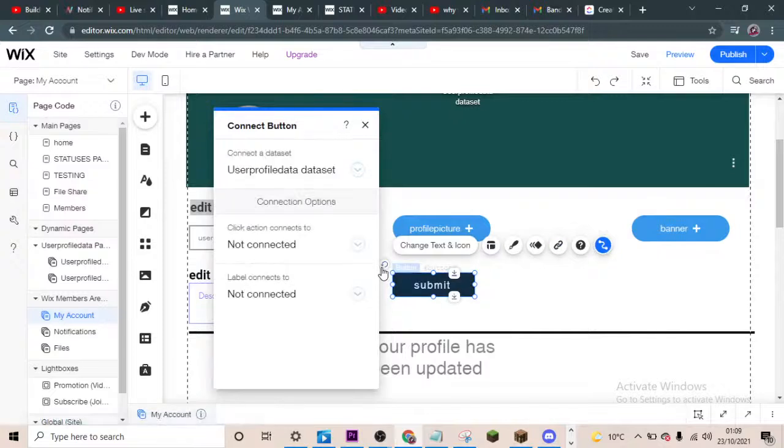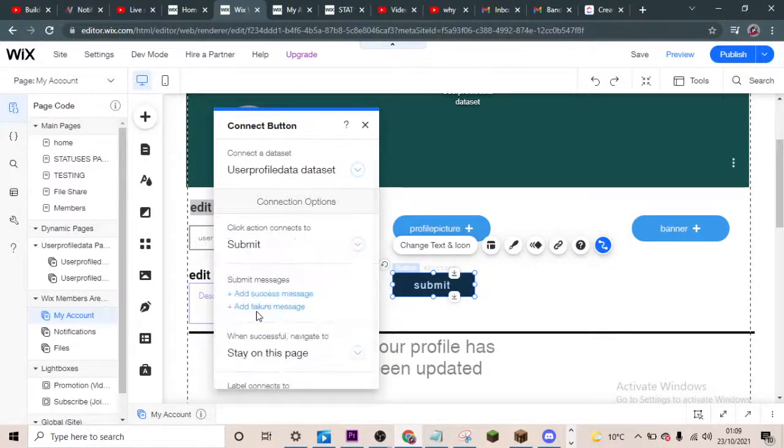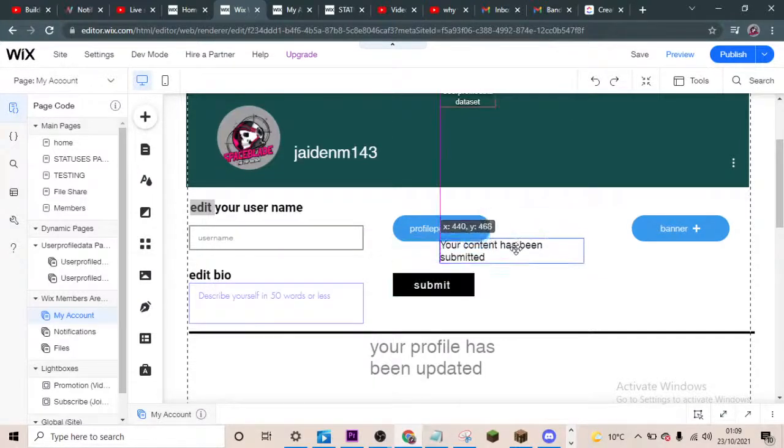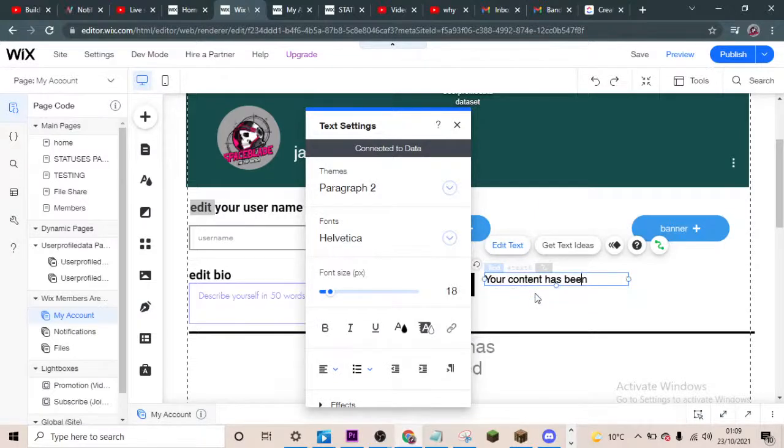Connection details. Connects to submit. Your profile. I can't believe this actually worked.